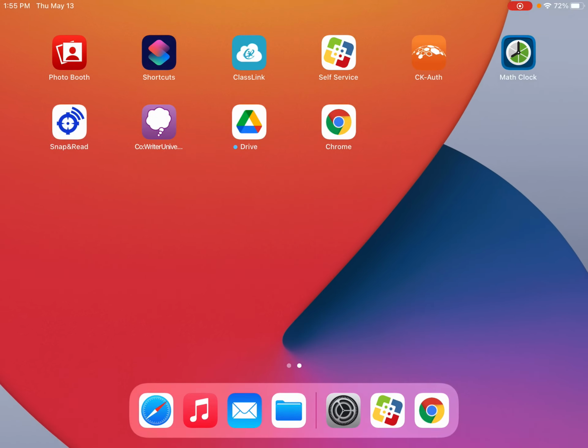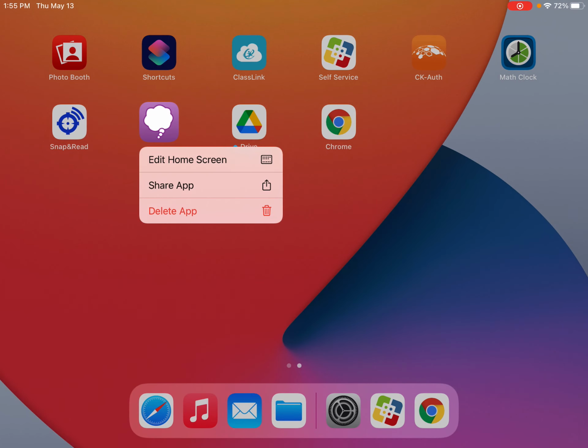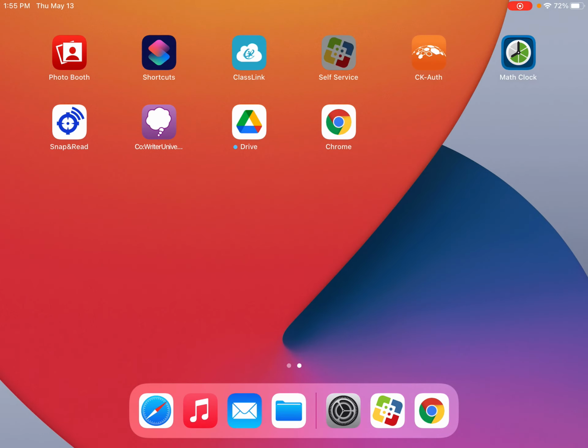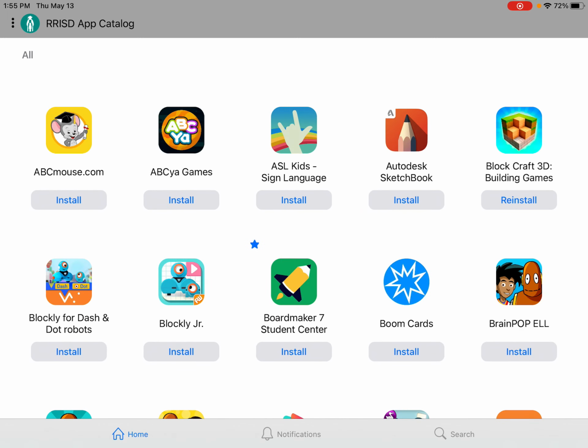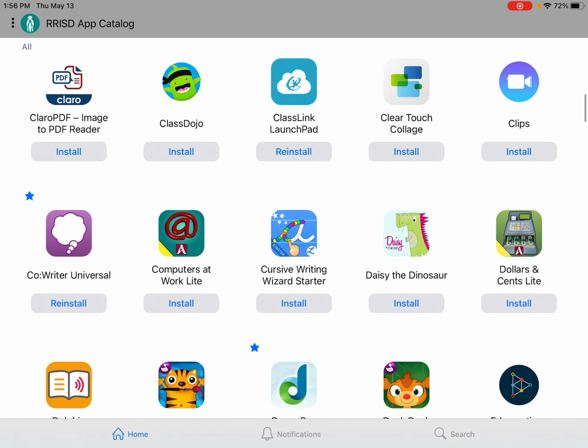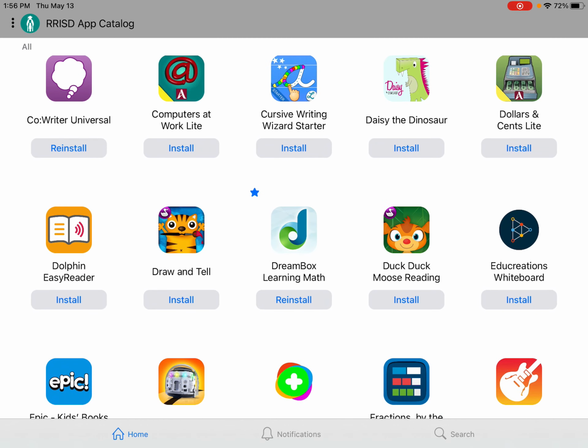So one way to guarantee that is you can always delete the current app off your iPad and then reinstall it from the self-service. So always take a look at self-service as the most recent. Whatever is out there in the Apple App Store, the updates, that's what self-service is going to be too. It's kind of like always fresh. Some of y'all are familiar with certain apps that update a lot, and the process is usually just delete the app, then reinstall it from self-service, and you'll get all those updates. Those are just some really good important tips when you're using self-service.